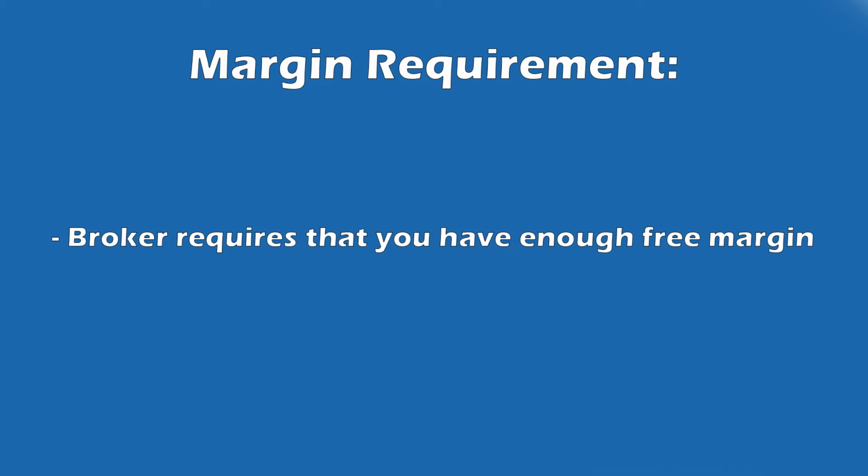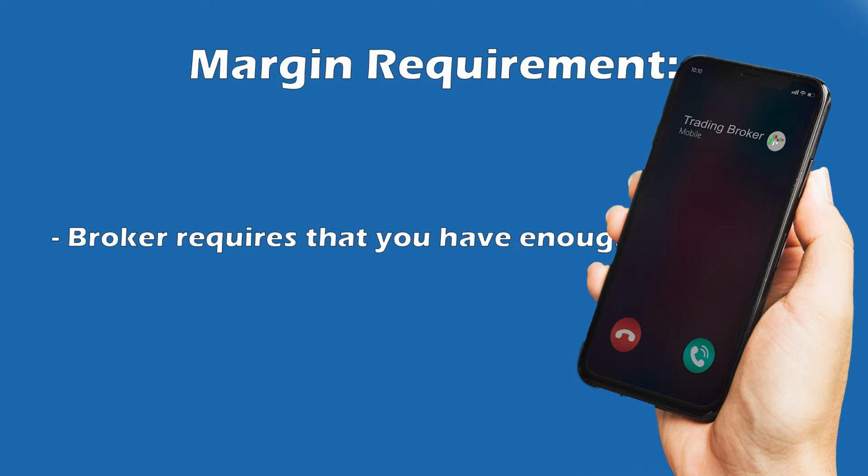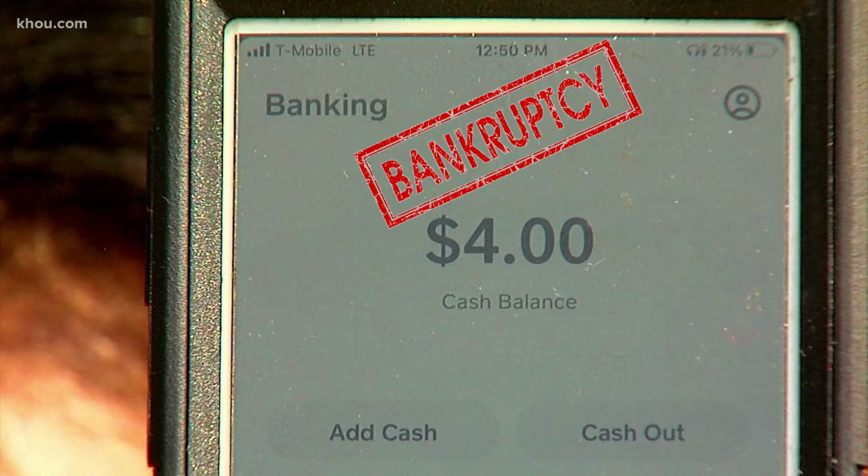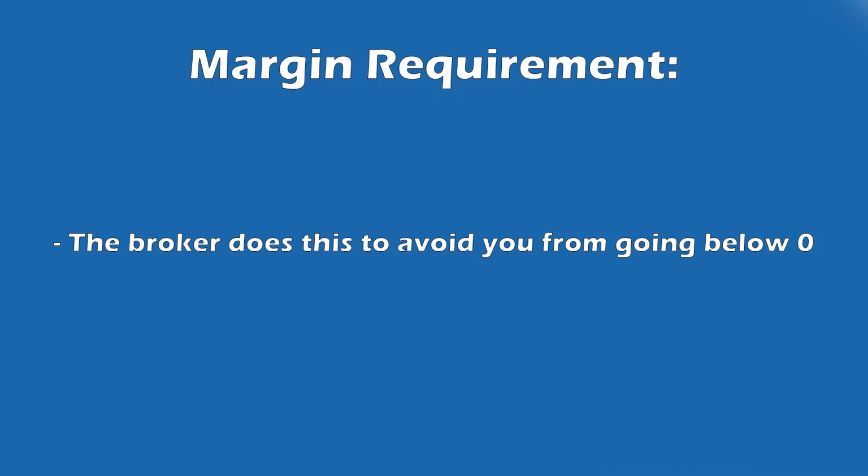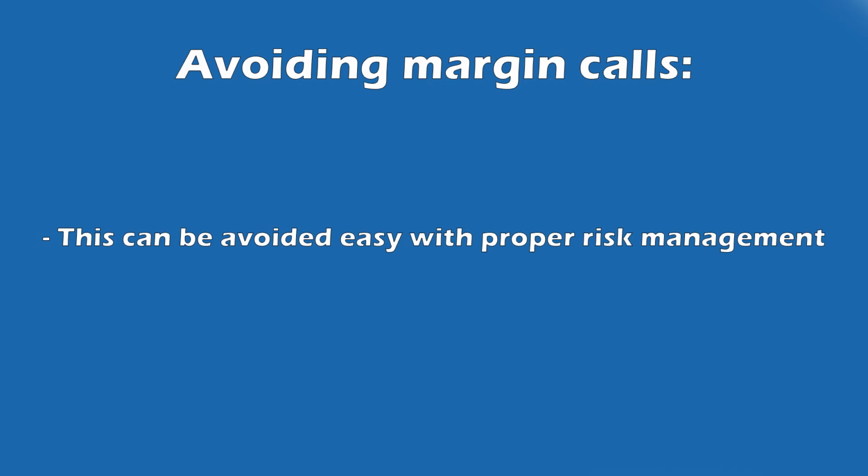Most brokers also have a margin requirement. What this means is that you need to have a certain amount of available margin on your account when the trade starts to go against you. If you fall below this requirement, your broker will give you what's called a margin call and close out your position and lock in the loss. The reason they do this is to avoid that your account balance goes below zero. Most brokers guarantee that you can't lose more money than what's on your account, but check what applies to your broker before opening an account. But you don't have to be afraid of this happening if you trade using proper risk management. We will go through how to do this later in the course.